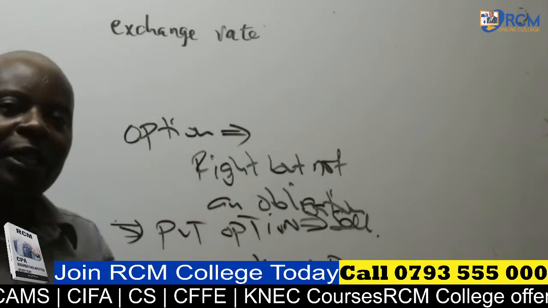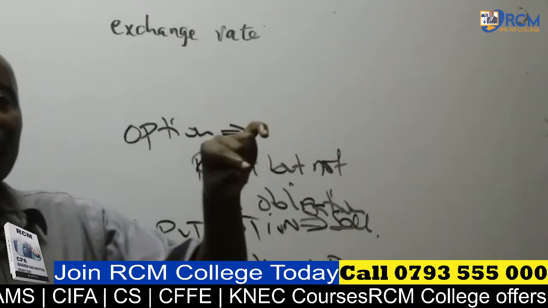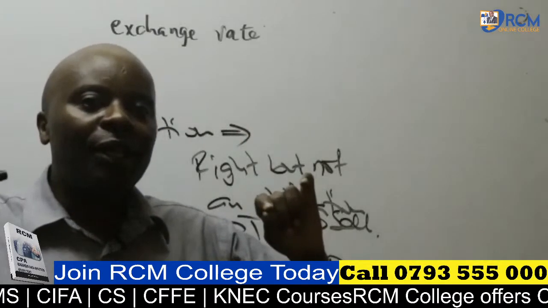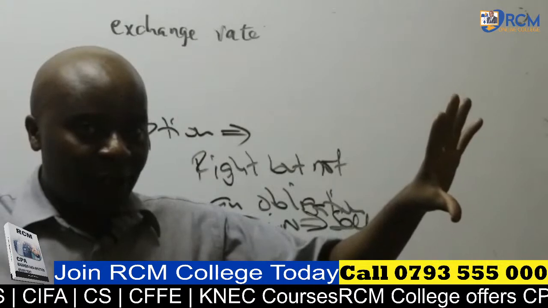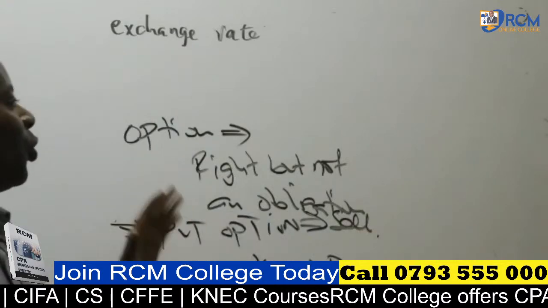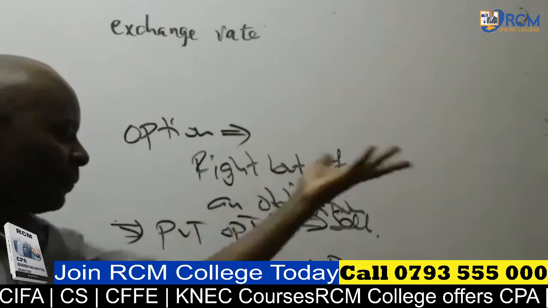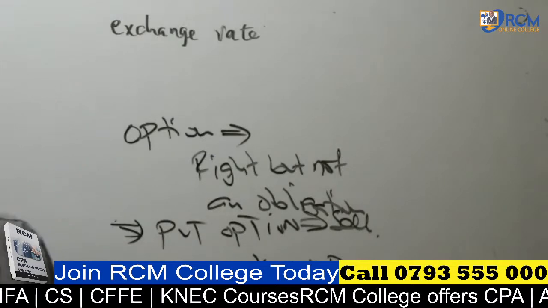So most importantly, we should appreciate that a currency option gives the holder the right, but not an obligation, to buy or sell. That is a currency option. Down here we narrow this into two types of options: put gives you the right to sell, and call gives you the right to buy.